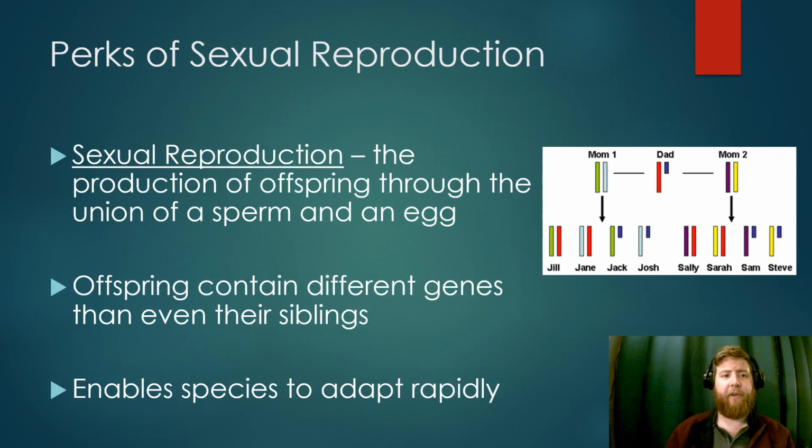All right, as organisms, there are some perks to sexual reproduction. The perks of this are there's a lot of different genetic variability that happens because of this. Siblings are very different from one another. Cousins are very different from one another. As you go farther and farther back, once you get to 4th, 5th cousins, they start to be completely different. This enables our species to adapt very quickly, to get new genes, to get lots of mutations like red hair and blue eyes, and to continue to get these new adaptations as a species. For other species that also sexually reproduce, this is the same thing. They are able to adapt quickly to their environment. They're able to get new genetics.